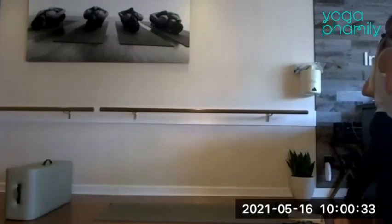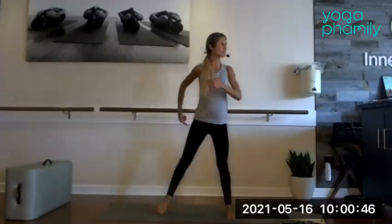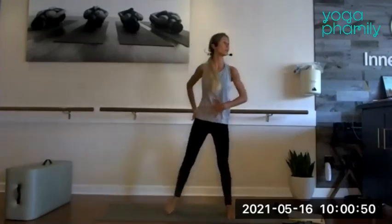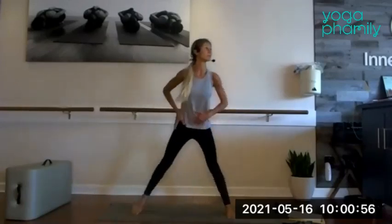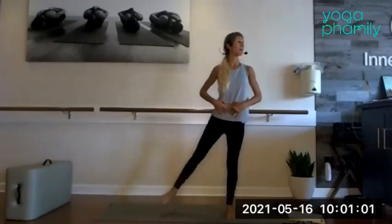Inhale, down. Exhale, up. So inhale, down. Exhale, up. Very good. It's a small, small movement, even when you raise your legs. Just let's start the movement from your glute. Contract your glute and raise your leg. Inhale, down. Exhale, up. And use the breathing. Let's do last one.